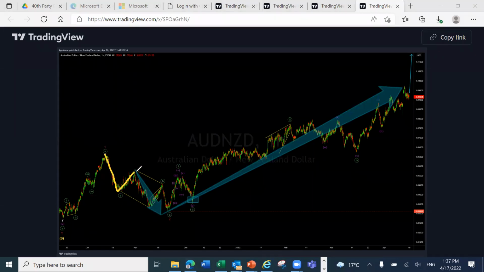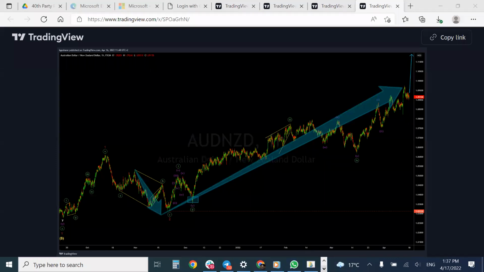The focus was for this one to drop here and make a continuation to the upside. As you can see here, this was almost at parity at 0.103, and we are now at about 1,1, almost 700 pips from October last year. Obviously, this has been pretty slow, but if you've been following, you'll remember that we had another trade setup here when this one was making a three-wave corrective structure for a move to the upside. So here we're just showing you how we forecasted this in October last year and how it's going. This is still bullish. We still expect this to continue to the upside.